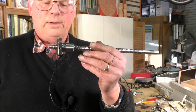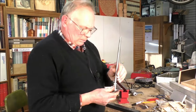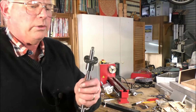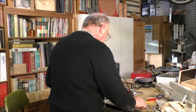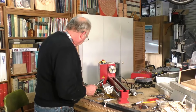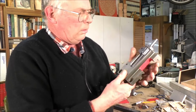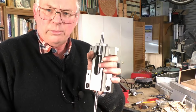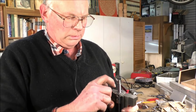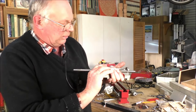Let's turn around. Just got to re-put that dust shield back in. So that's how to turn a ball nut on the race. And hopefully, okay, perfect, that's the way we want it round. So my next job now is to cut this off. That's a joy as well.